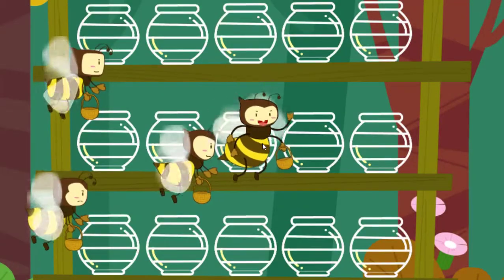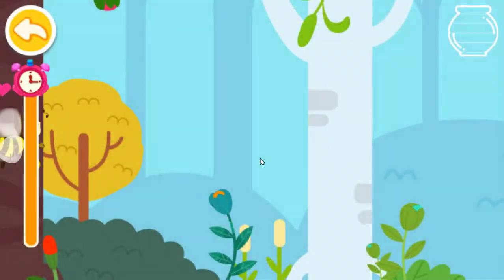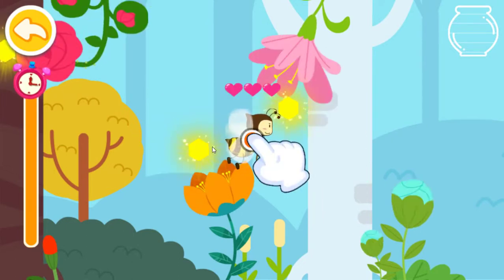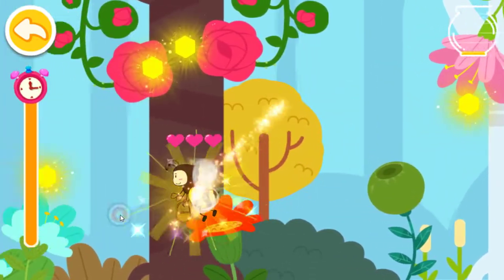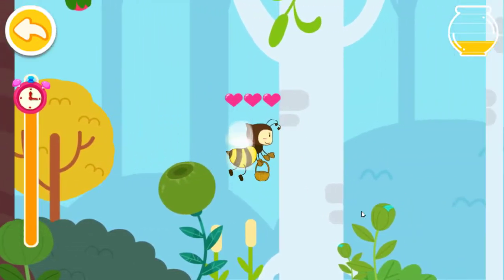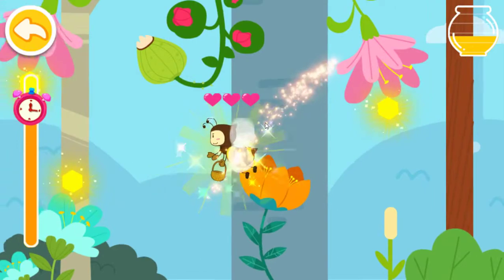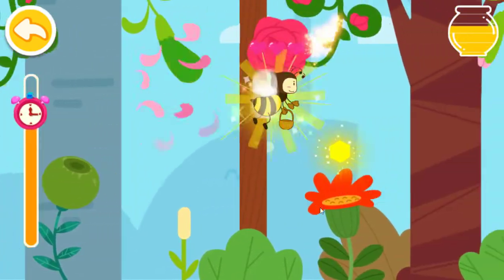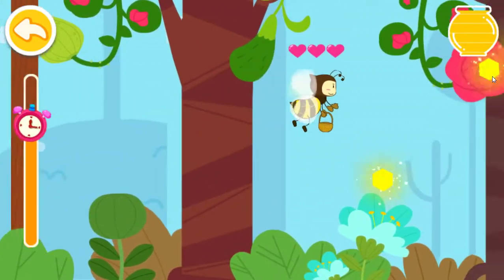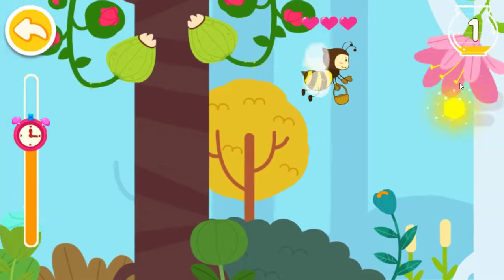Gather honey. Oh no, there isn't enough nectar in the storeroom. Go! The flowers are open. Let's get the nectar. You've gotten one jar of honey. Keep going.